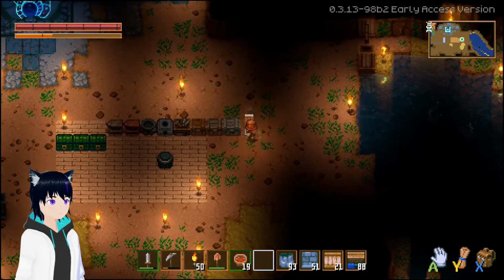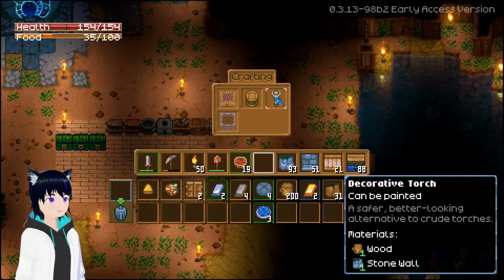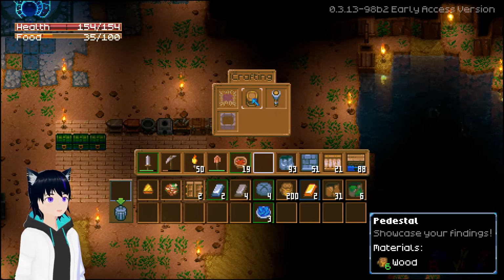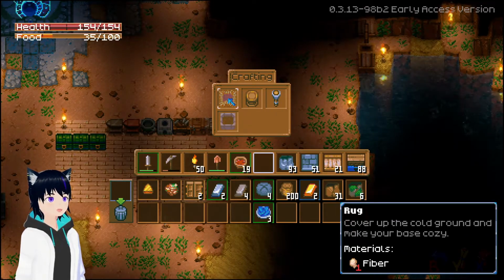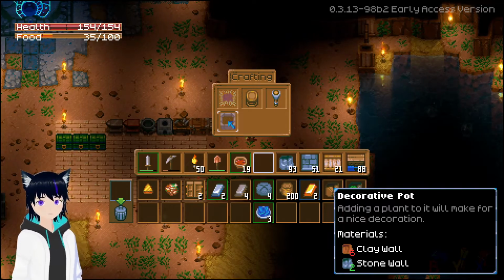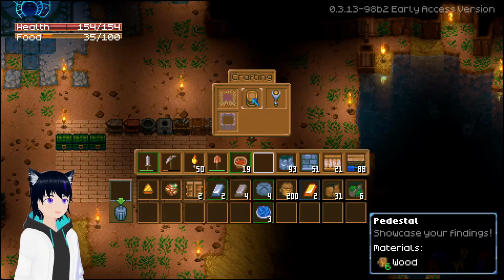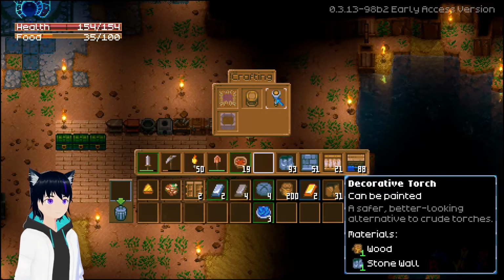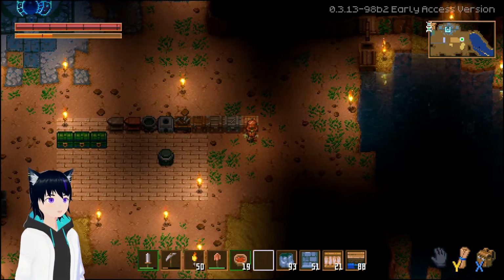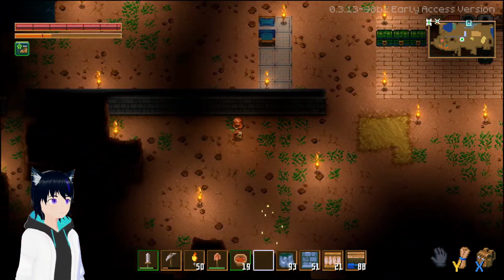Carpenter table. Okay. What does it make? Ooh, pedestal. Ooh, decorative torch. Yes, that's what I want. A rug. A decorative pot. Adding a plant to it will make for a nice decoration. Ooh! Clay wall. Do I have clay? Probably. Wooden stone wall. Man, you need a lot of stone wall for stuff. Okay.